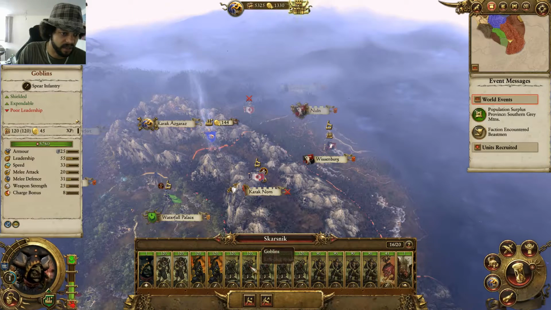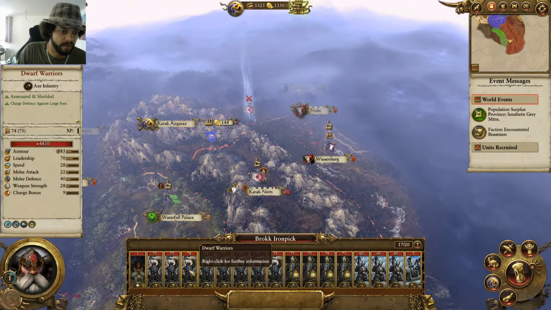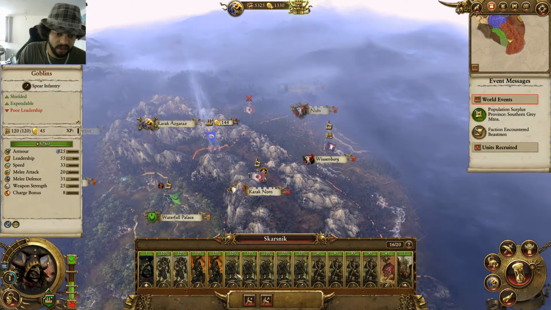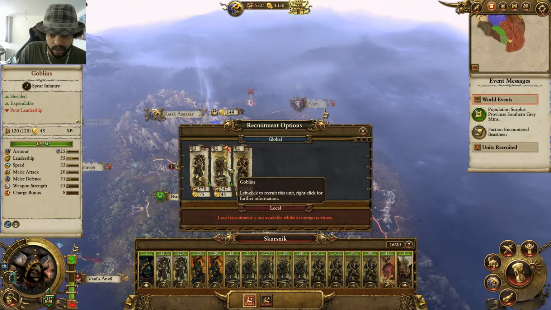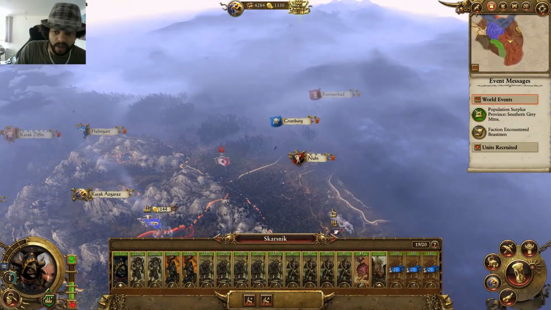Let's see about these guys. 25, 31 defense, 20 melee attack. They're definitely not as good as the dwarves. The dwarves are a lot better. I mean, even though they only have 47 units in one of their regiments, it doesn't matter. They're definitely still the better unit. So let's see. Do you know what? Screw it. Let's just grab more spears. We're just gonna grab more spears.